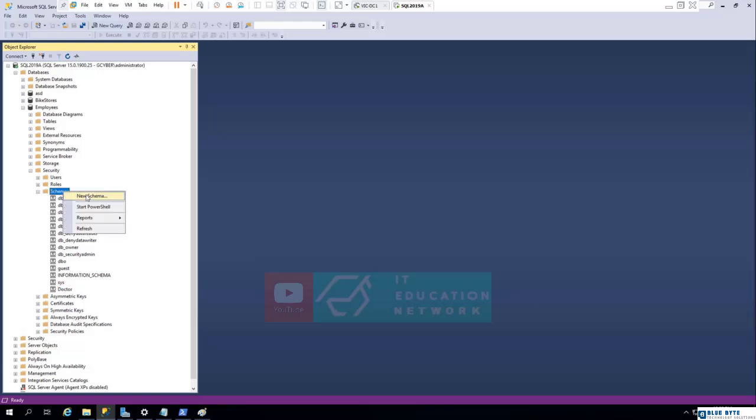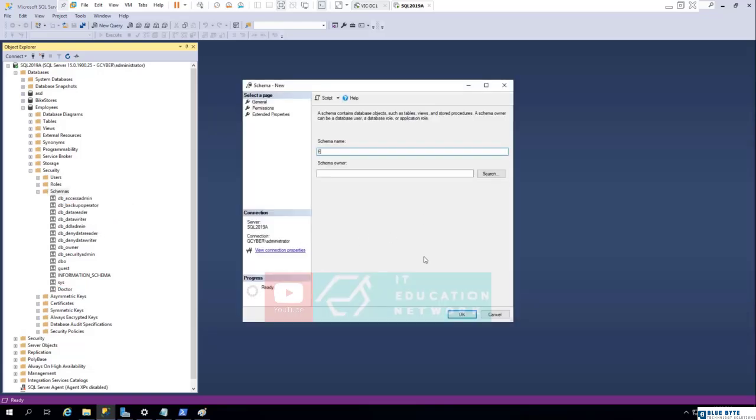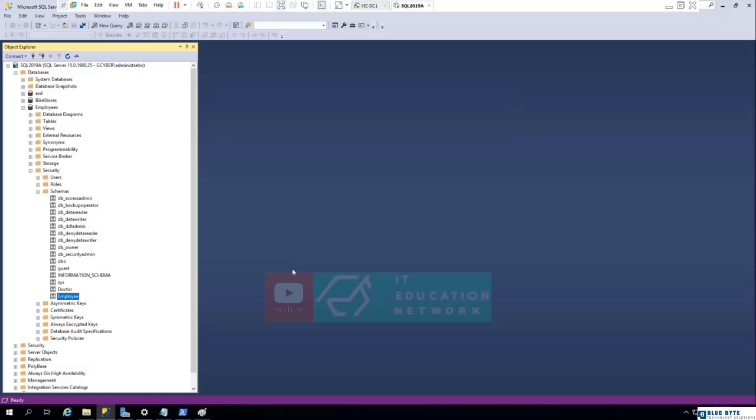And the other one, a new schema, I will call this one employee, not employees, because employees is the name of the database. You would have no problem if you named it even employees, but it's better all the time not to use the same name, because later, especially when you use code, you might start to mix things up, the name of the database with the name of the table, etc. So this one also we have okay. We have the two schemas.